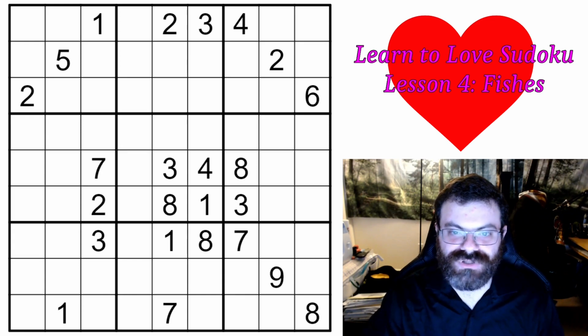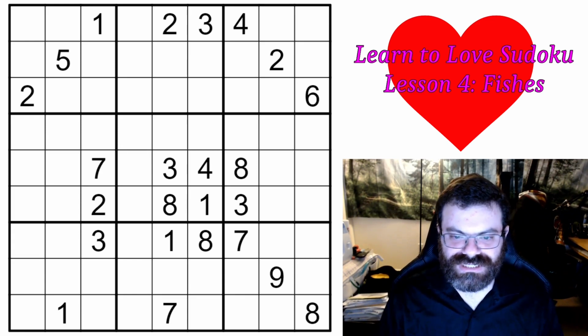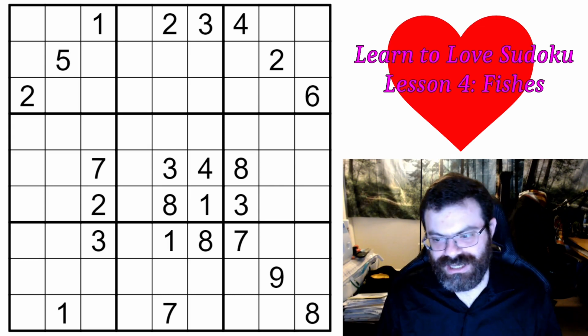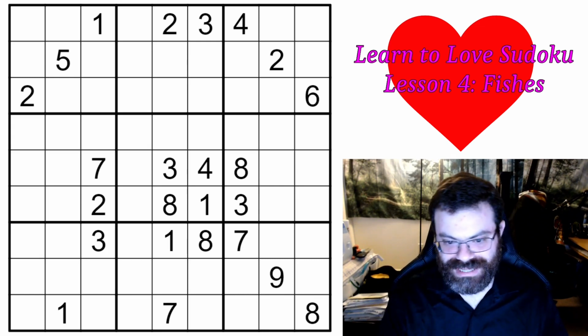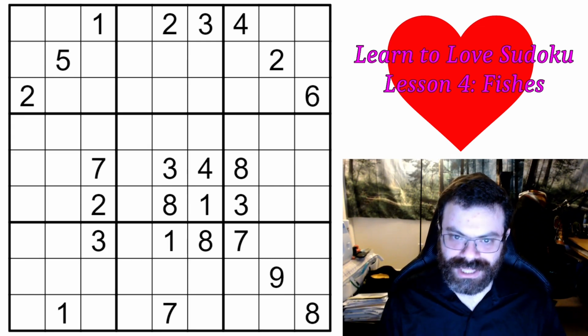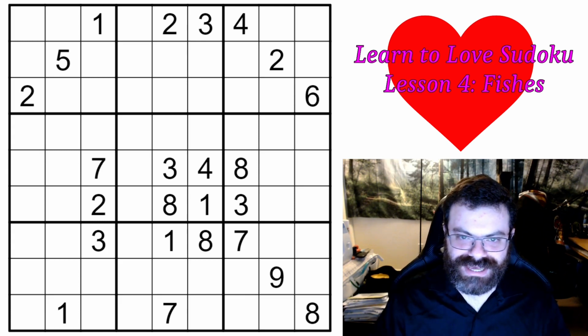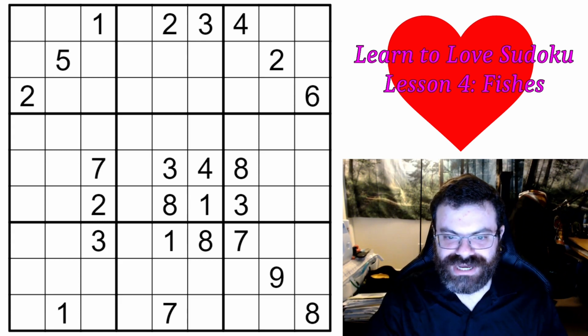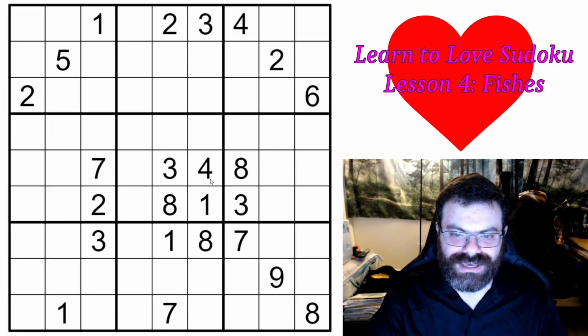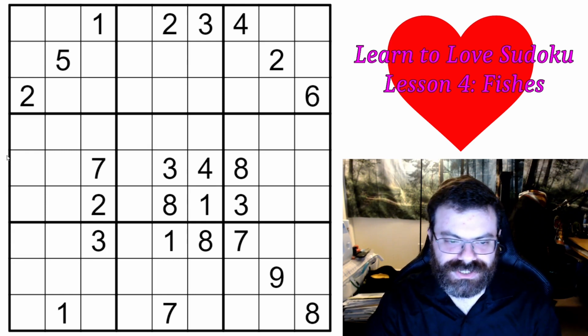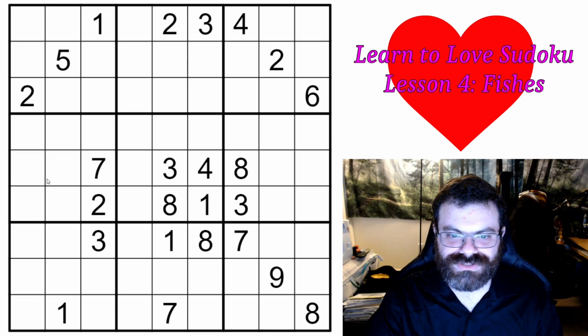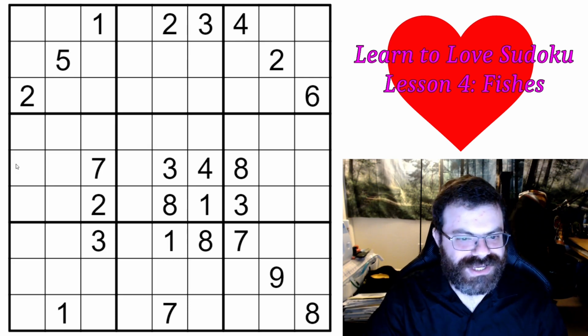So if you'd like to try solving this yourself, it is going to be the first link in the description, which I will label as the one I do in the video or something, probably more eloquently than that. But go ahead and try it yourself first. See if you can spot one or more jellyfish in this puzzle and see if you can solve it. And I am going to solve it right now. Sorry, I should say this puzzle is called Totes Jelly, and it's by Philip Newman.